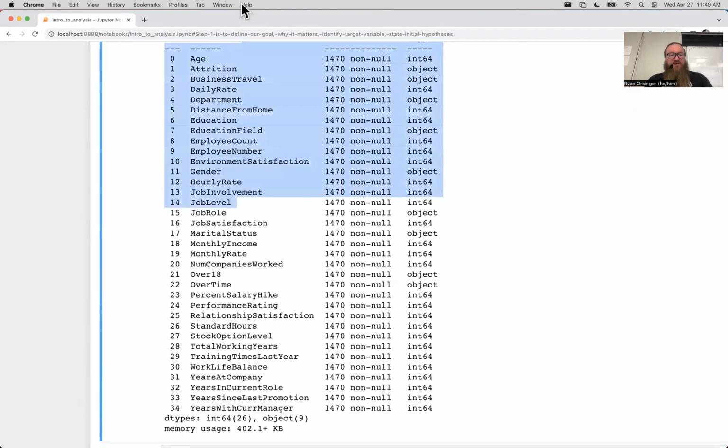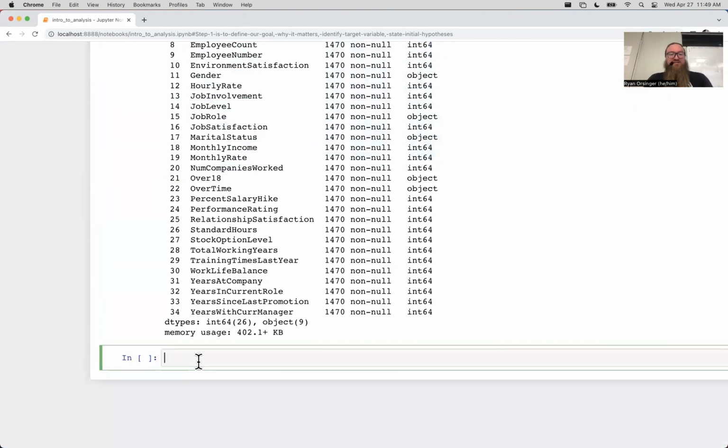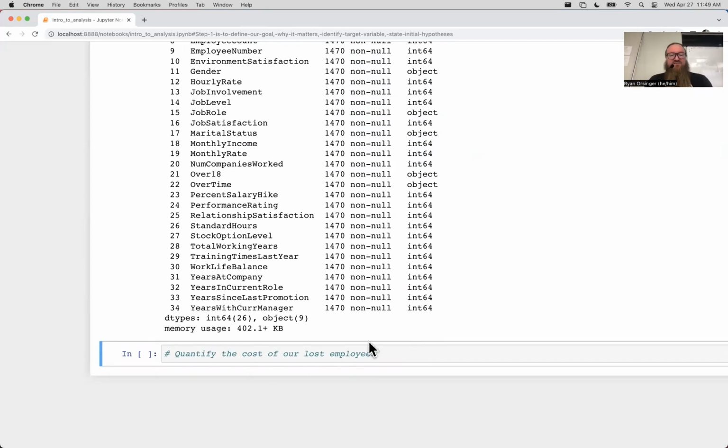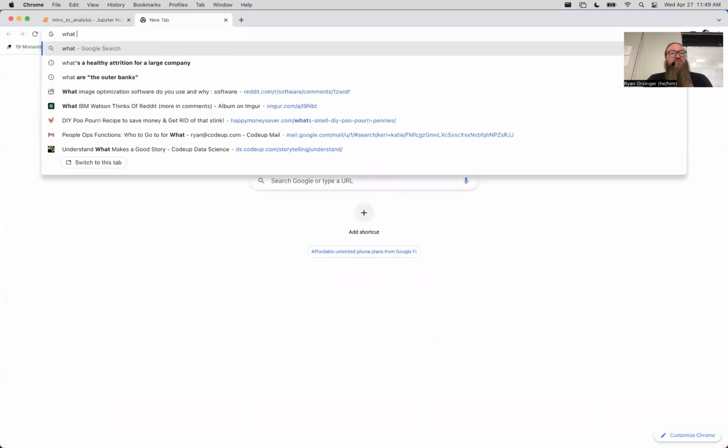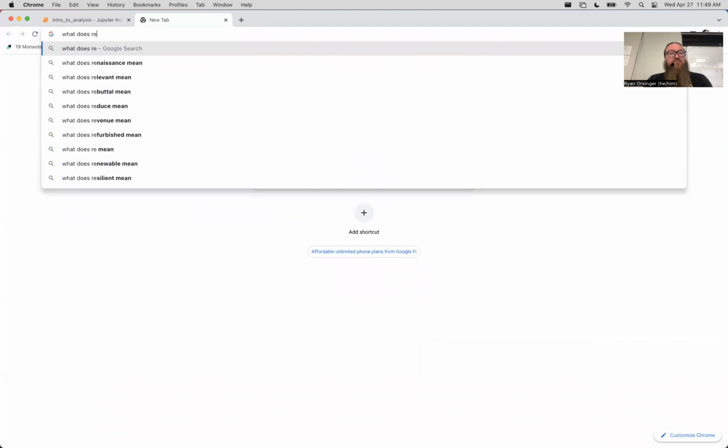Now here's a fun one. I'm not really diving in super deep yet, but we can quantify the cost of our lost employees or lost customers, since y'all are working on telco, right? So quantify the cost of our lost employees. What does attrition cost for companies?